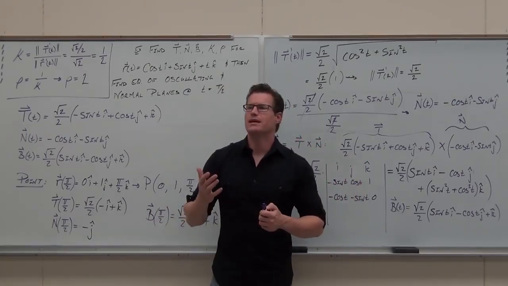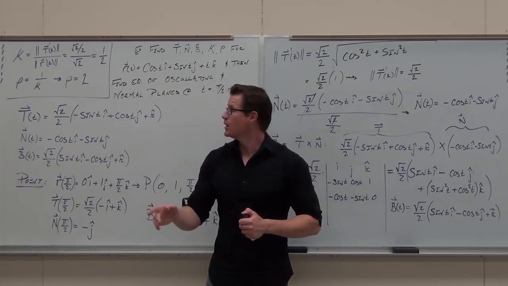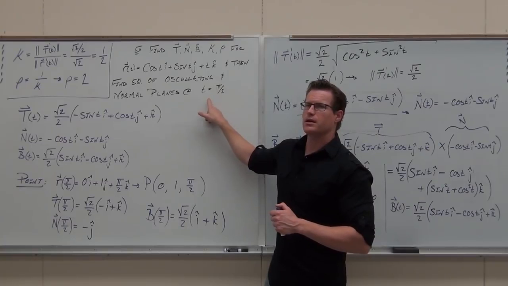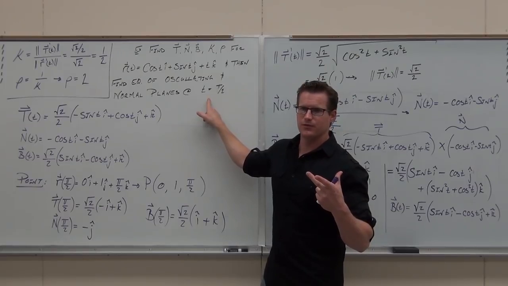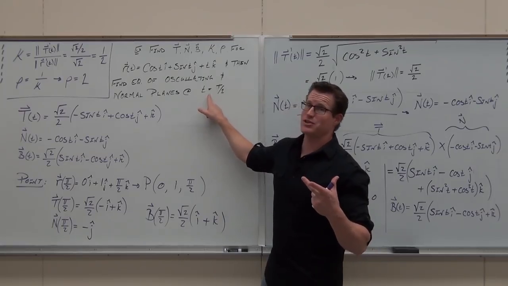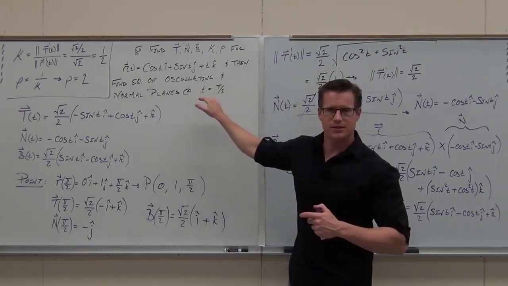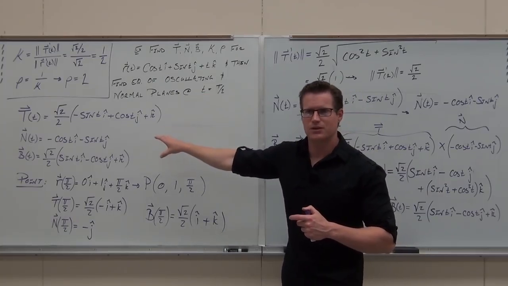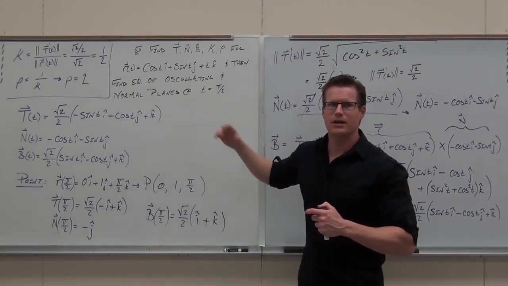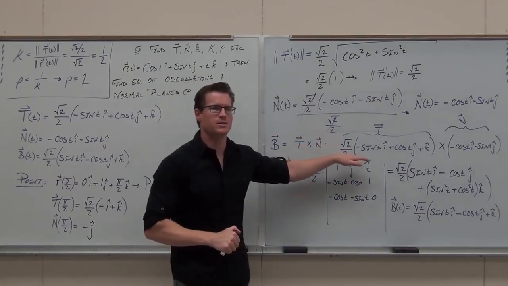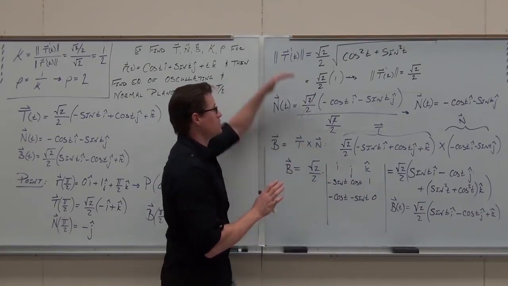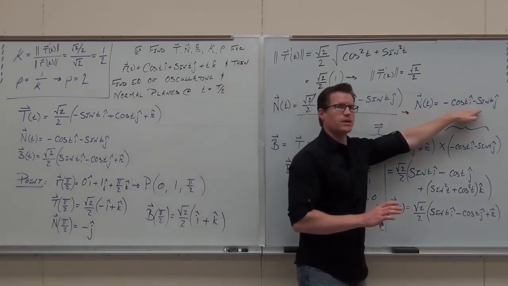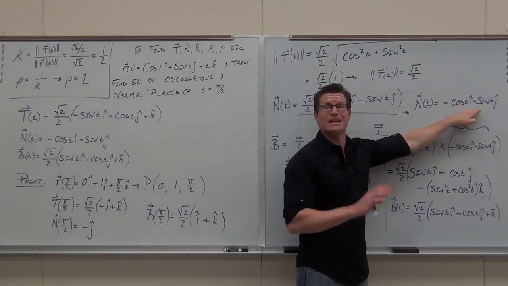However, where can you make it nicer? Listen, if you're given a value of t, here's where to plug it in, and here's where not to plug it in. Listen carefully because this will bite you in the foot. Sort of sounds like foot. It'll bite you, all right? It'll get you. Don't plug this in for the unit tangent. Don't plug it in for the unit normal, but plug it in right before you do the unit binormal, and things become a lot easier. You have to have the formulas for the unit tangent and the unit normal. There's no way around getting to this spot right here. There's no getting around that at all. Does that make sense? You have to make it at least this far.